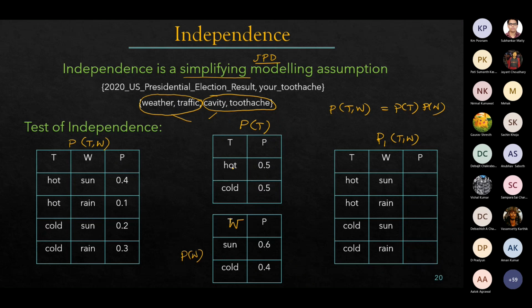Now, how do you do that? Basically, I'll take this row and take this row and multiply the probability values, and it will give us 0.3. So you see that from this and this, these two tables are not really the same. And then we can say that these two variables are not independent given this joint distribution, right? You can compute the others. They will kind of vary from the original joint probability value. So that's how we can say whether two variables are independent or not.